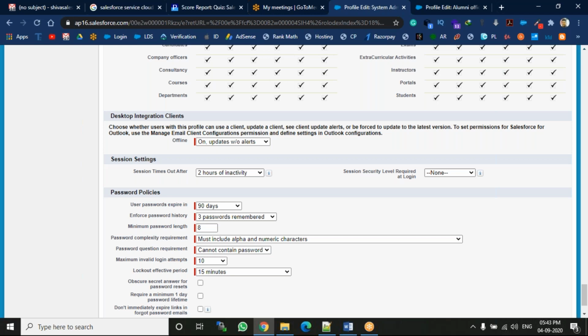So we need to integrate these things, because by default it's not enabled. First we need to integrate, and then only we can do it.